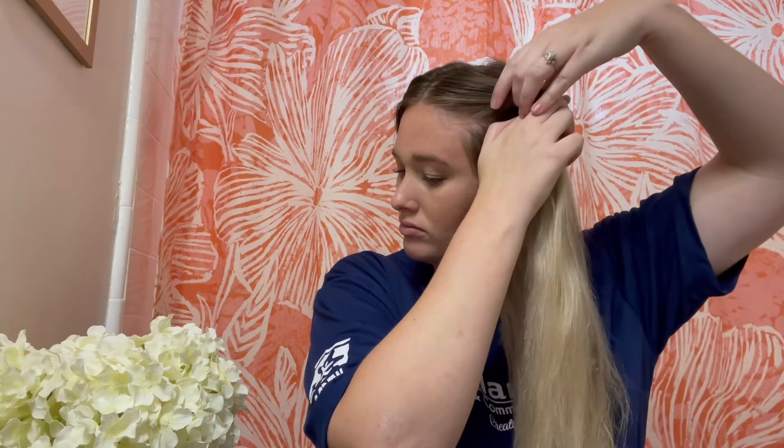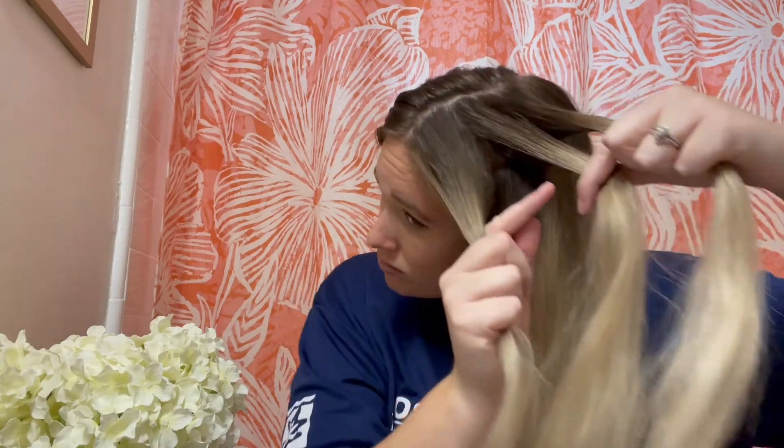What I like to do is gather a nice chunk of hair at the very front of my head. I kind of go from the end tip of my eyebrow back, grab that section of hair, and split it into three parts. French braiding is actually really easy and simple — what I like to do first is just start it with a normal three-strand braid.